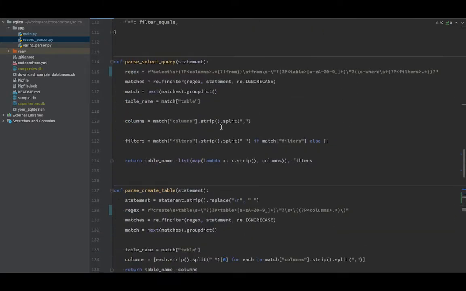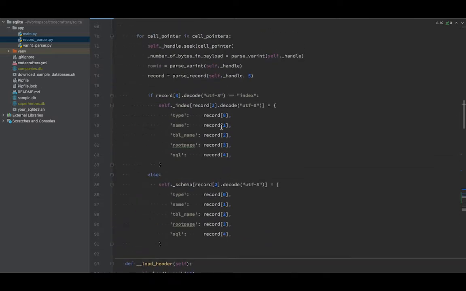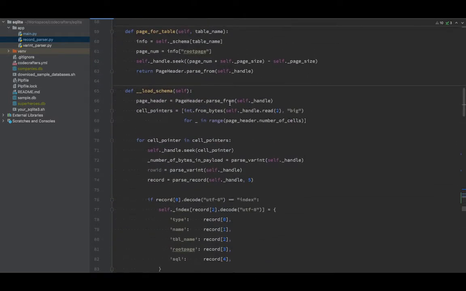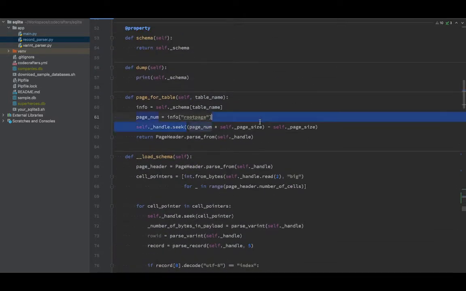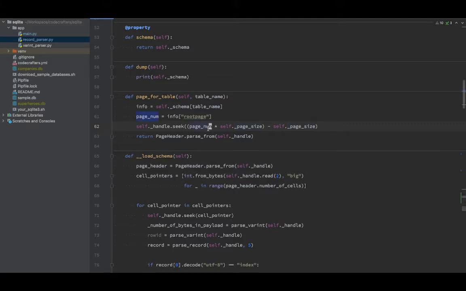And we know that our page numbers are indexed from 1. So we need to do something like this. Page number multiplied by self.page_size minus self.page_size. This is also the same as subtracting 1 from the page number and multiplying by page size, right?